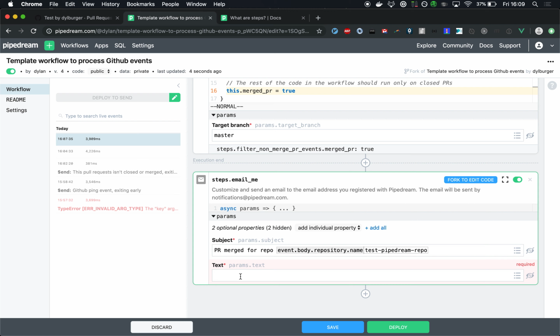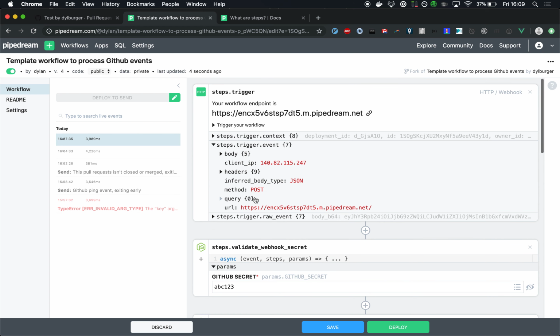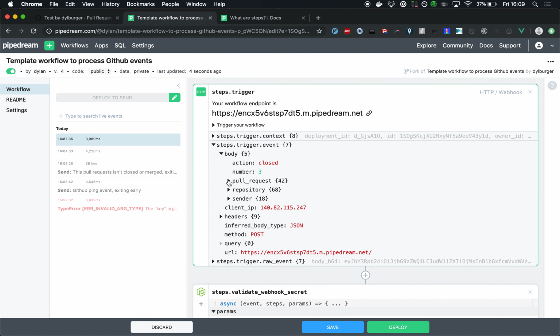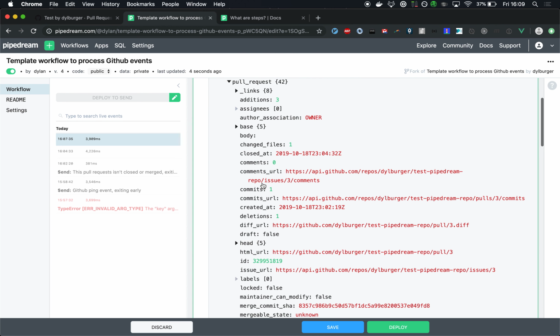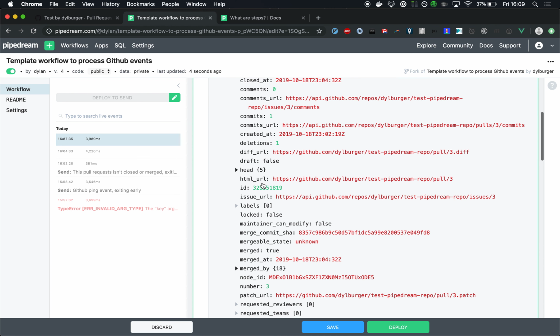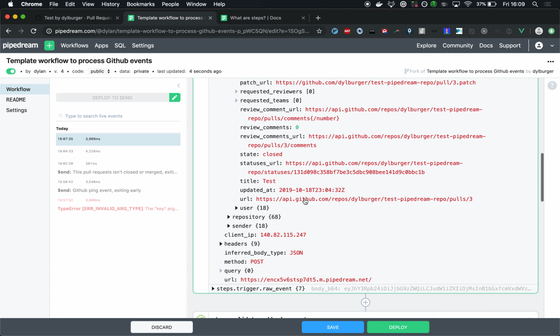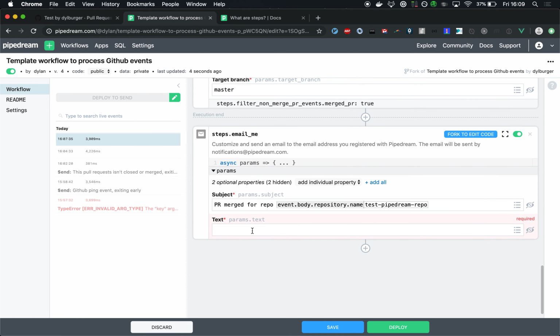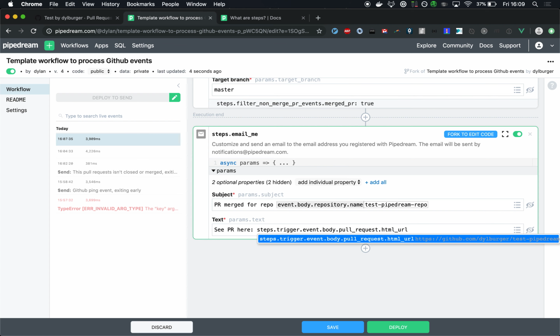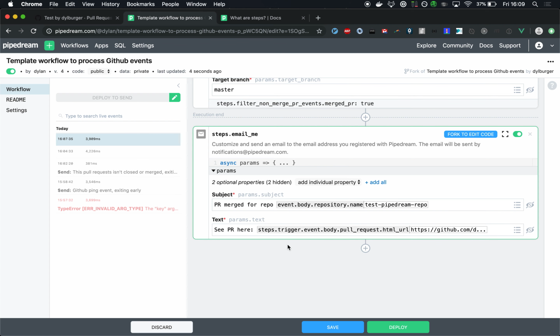And then maybe I just want to get a link to the PR. So let me take a look at, let's see, pull request. And there should be the HTML URL. I'll just grab that. So I can actually hover over this property and say copy path, and I'll go back down to my email event, paste here. Steps.trigger.event, all the way down to that URL.